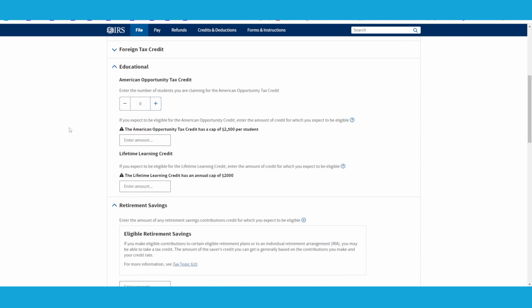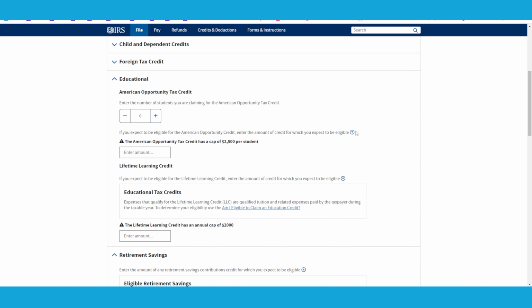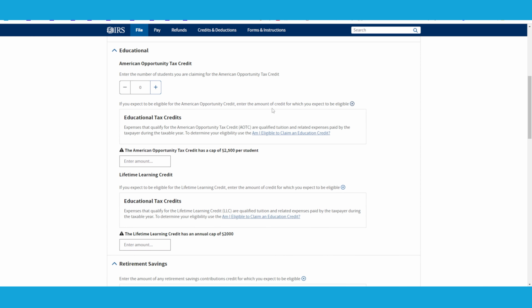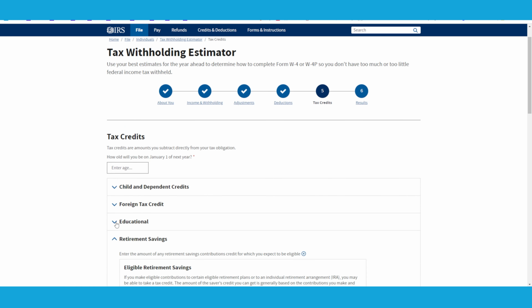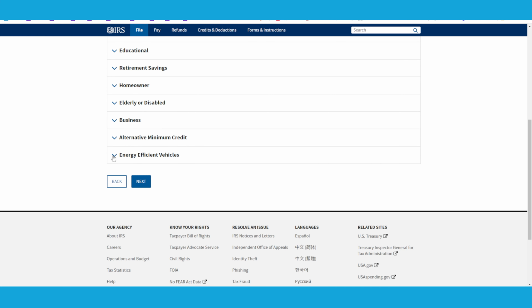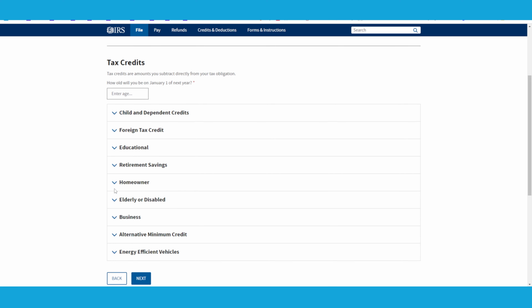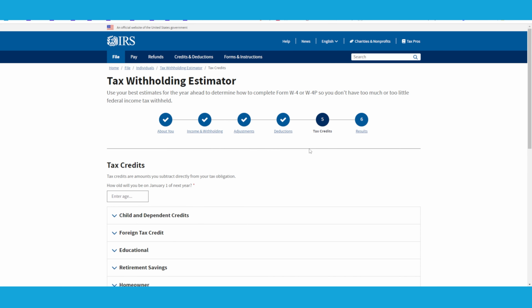Educational tax credits, there are a few there. The American Opportunity Tax Credit or the Lifetime Learning Credit right there. And again, just click on these question marks and it'll bring you to the publications. Really informative, because this is stuff that you could start to think about proactively. If you're thinking about maybe buying a car and you're wondering what the effects are if I buy an electric vehicle on my taxes, this is a great place to start to learn more about it and then run it through your IRS Form W4. This will also help you make sure your withholdings are correct.